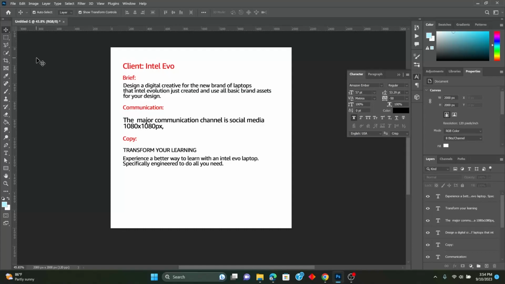Now I need to think of the consumer and what I want to do in the creative. First and foremost, I need to get the client's logo, and try to understand what the client has done before, how I can work with the client in relation to what they have been doing, or how I can make it better. Do you understand? Also, if they have competitors, and obviously they have competitors like Dell, and like AMD. AMD is also a processing unit, so they have a competitor like that.